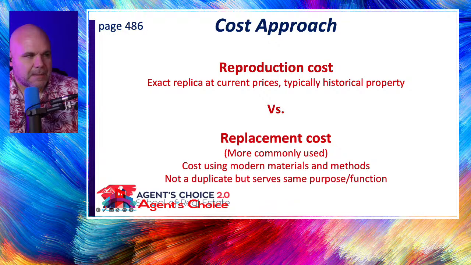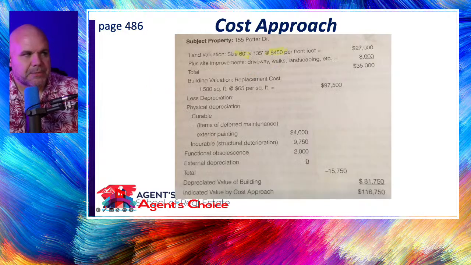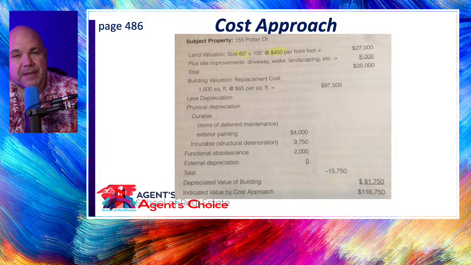This is an example out of an old textbook, and I think you can see that okay. What we're doing here is the cost approach. And step one here, top, the land size was 60 by 135 feet, and they just so happened to be valuing it based on front footage because don't forget, cost approach is about like churches, schools, government buildings. We're talking commercial part of the industry, commercial real estate, and in commercial, front footage is usually more important.